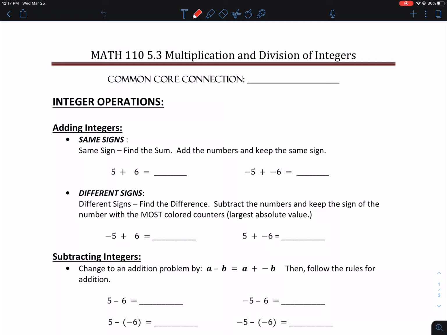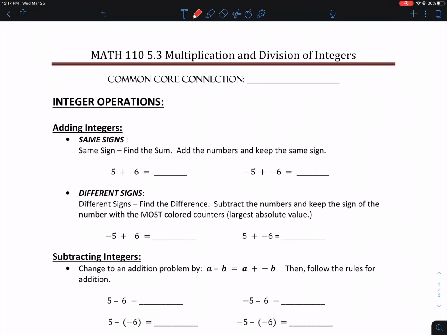So from that, we're actually going to start off talking a little bit about some rules of adding. The nice thing is there are some nice rules for adding integers. There's not really some nice rules for subtracting, but if we think about turning everything into an addition, we can use the addition rules to make this happen.